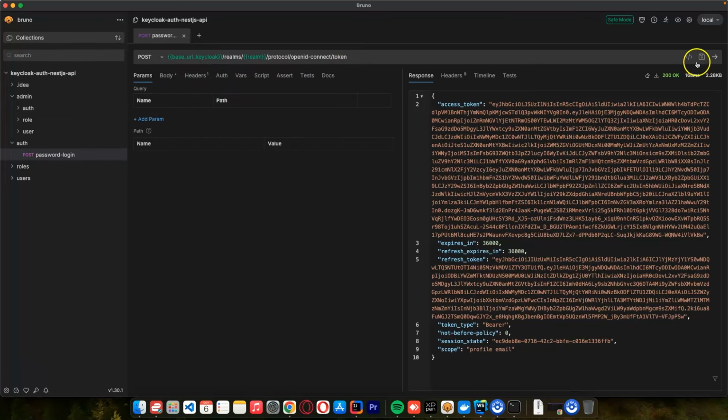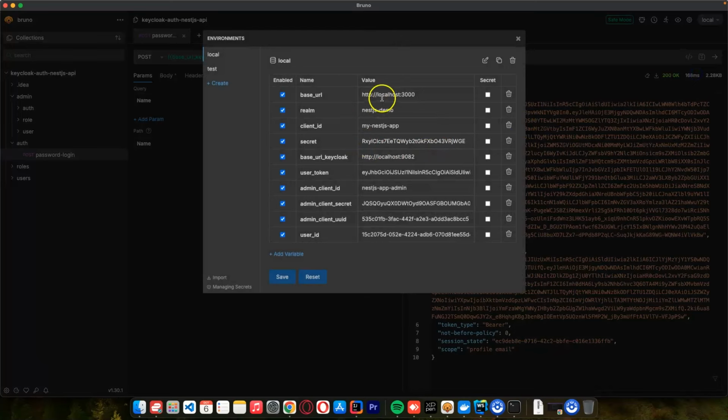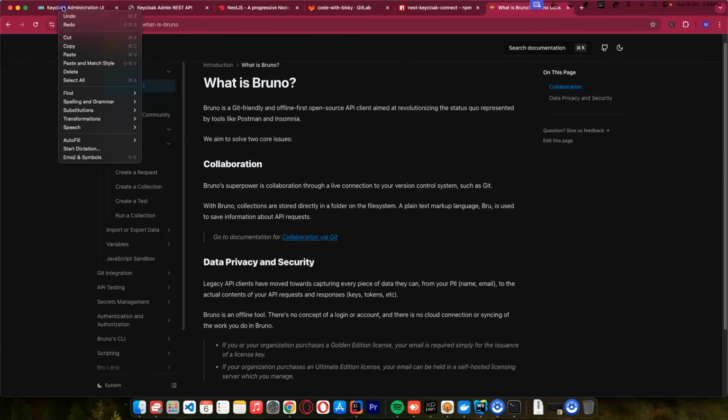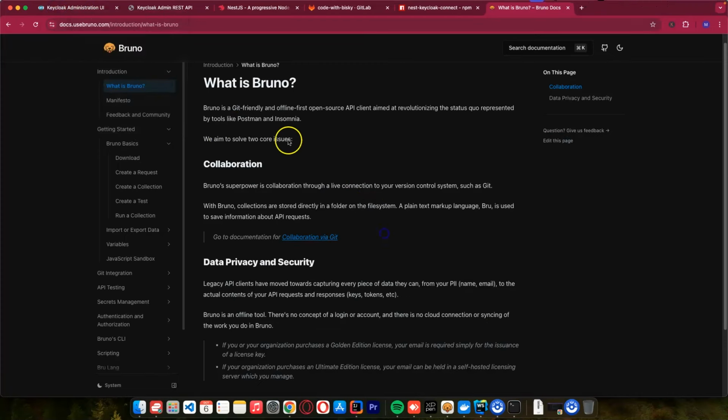So you can come to my configure in my local, you can configure this, and the base URL. For Keycloak, we need to put this base URL. And this one is the client ID for the application that is interface facing. So let's go to Keycloak and update these details.